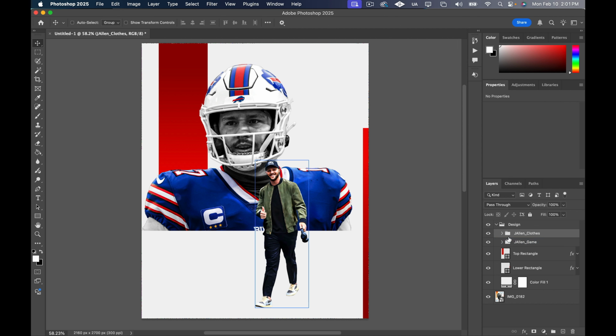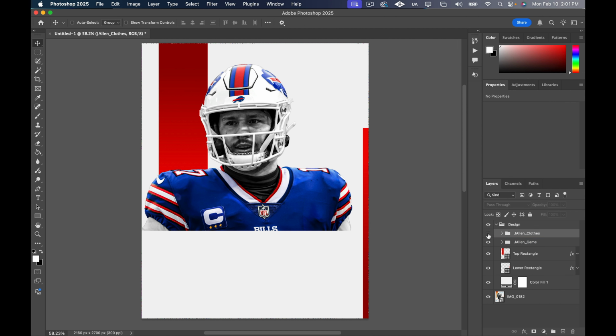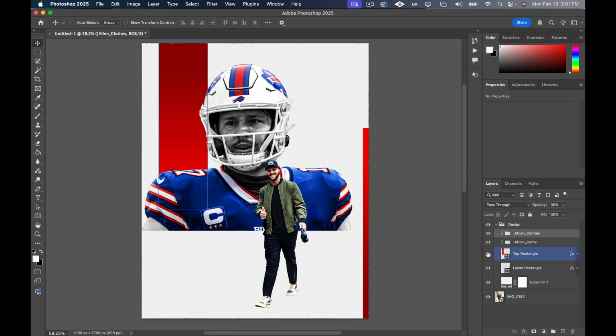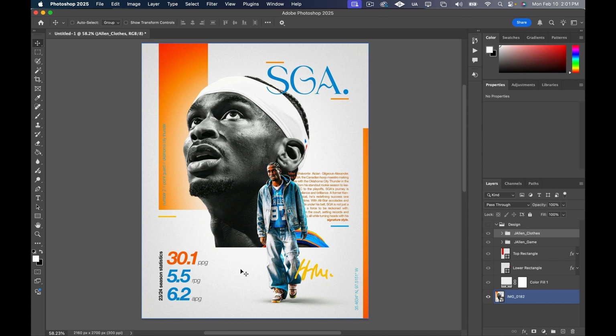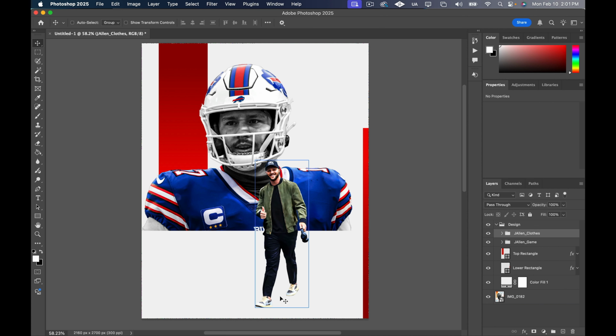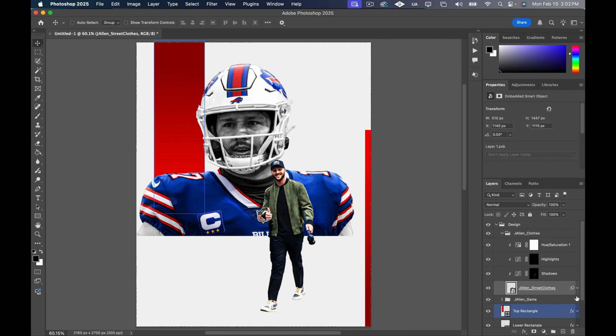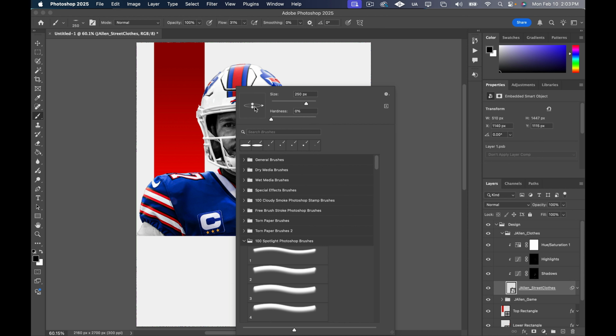All right. So now we got our images taken care of. Background pretty much made. The next thing we're going to do is add some font. Or rather, I'm going to add the shadows right quick. So the next thing we're going to do is make shadows underneath the feet. We're going to hit B on the brush tool, right click. We're going to make it so it's sort of like ground level.